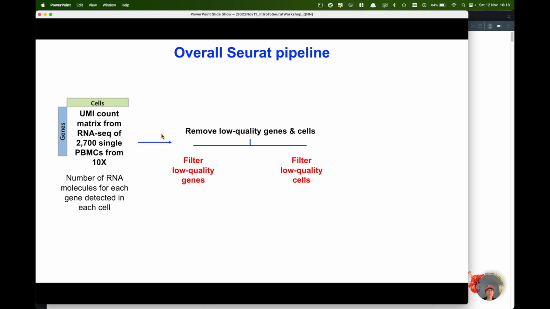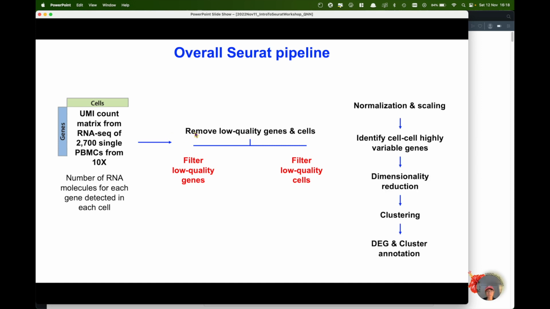As I mentioned, the first step of QC in your data is to remove low quality genes and cells. Once you have performed the QC, you are ready to do some normalization. There are various ways you can normalize your data, scaling, centering, then you apply some statistical analysis to identify cell-to-cell highly variable genes that you will then reduce into the most critical gene set using dimensionality reduction like PCA.